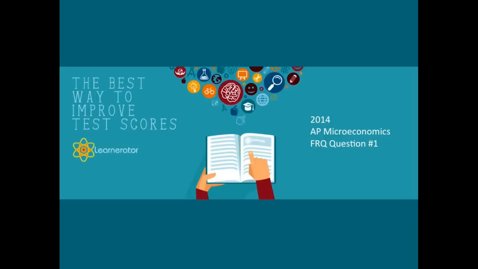And as you go through the microeconomics free response section, something to also keep in mind is that you want to make sure that you make total use of your planning period. You're given 10 minutes in the very beginning to think about how you're going to approach the questions. So really think about what the core concepts are that are being tested. And hopefully by walking you through this question, you'll come to understand some of the core concepts that are tested in this respective question on monopolists. So let's go ahead and get started.